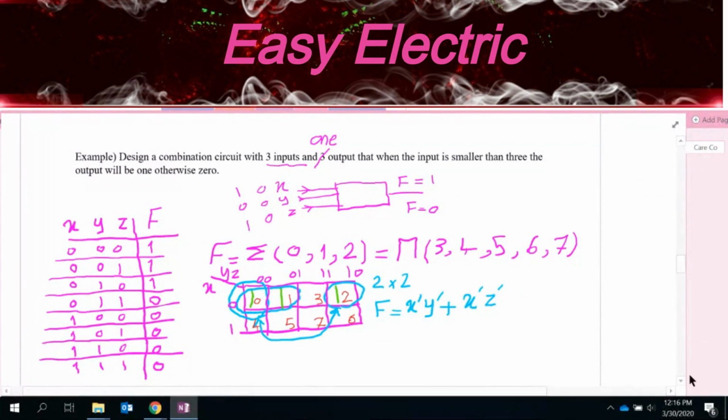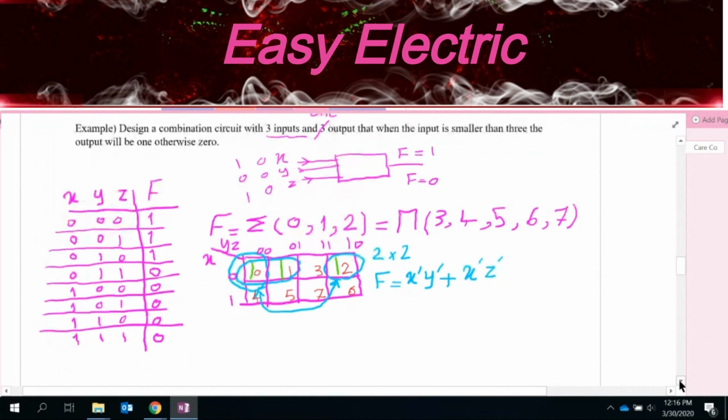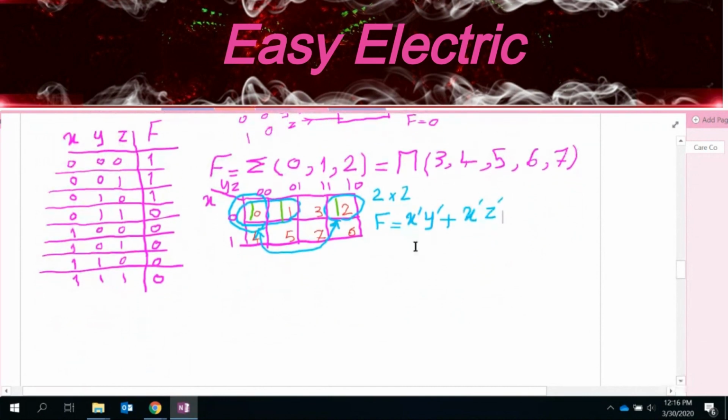But still this is just a function. You need to be able to make a real circuit that is able to do that. So then you implement these terms with the gates that you already know, okay? I'm implementing this function that I have. So if you do that, how many inputs do I need? I need 3 inputs, okay?